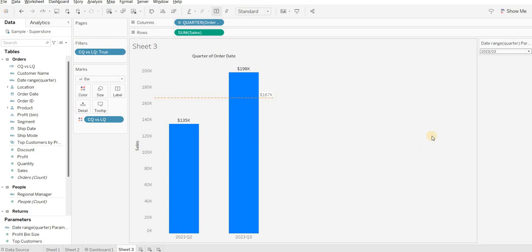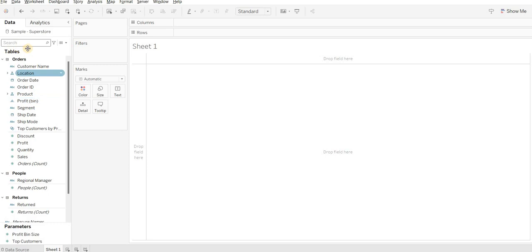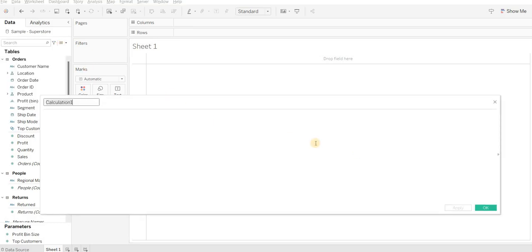Okay, so let's see how we can do this in Tableau. Let me open a new sheet. Again, this is the sample superstore data. The first step is to create a new calculation, called Date Range Year Quarter.